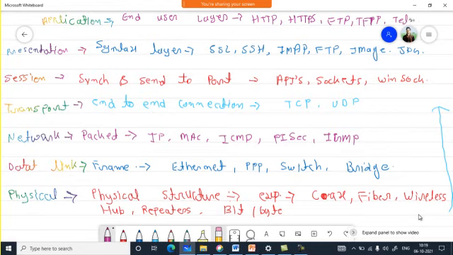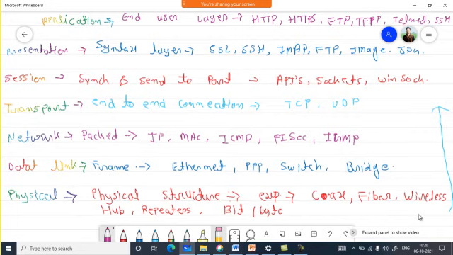So all this information is going to be checked by the application layer, and every user is connected on the application layer. Means whichever layer holds the information for the user, that layer is the application layer, right? So this is the total information about the OSI model, and this structure is followed inside the OSI model.